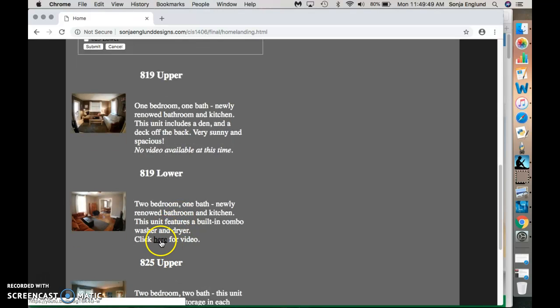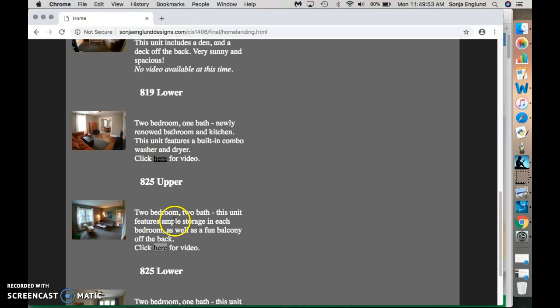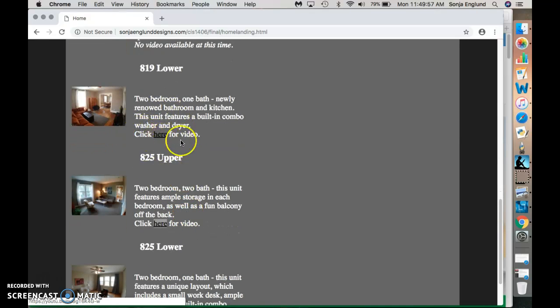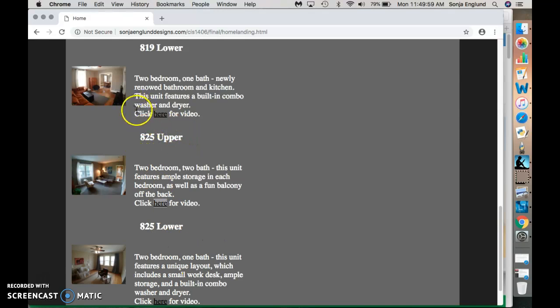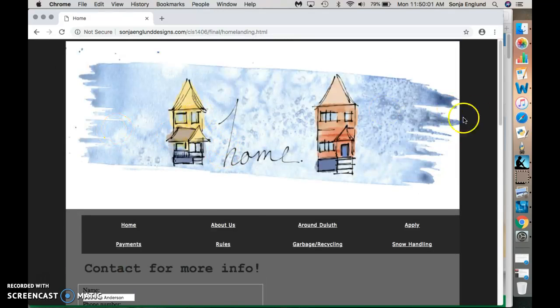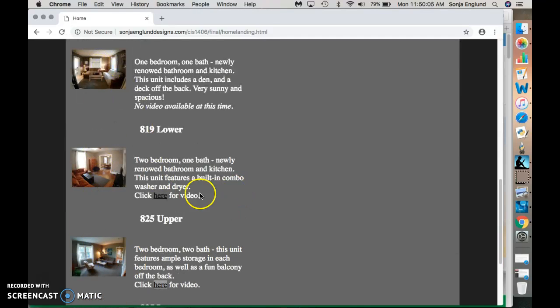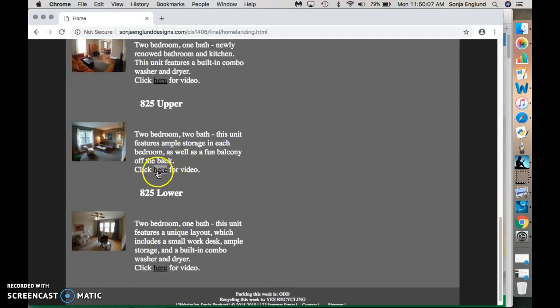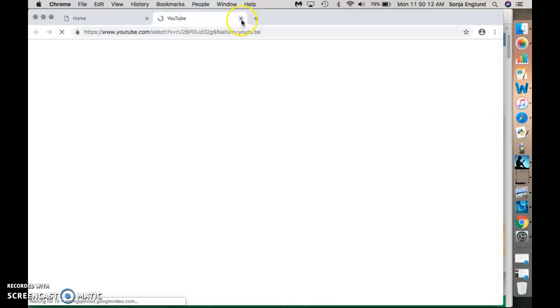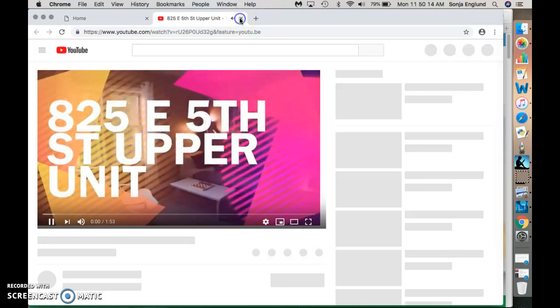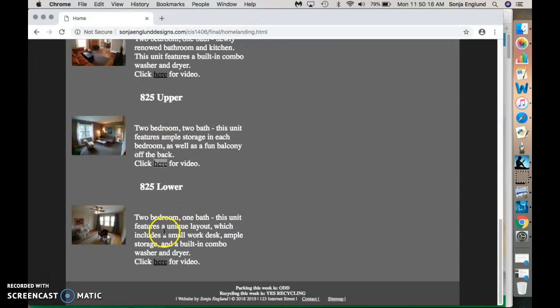And then, just for the hell of it, I'll click, I did actually include 3. Requirement number 12 was 1 to 5 external links, so my 3 external links are to YouTube videos that I created. Also kind of goes without saying, but this is all stuff I created, so I did the art for this, and then these are actual photos of rental properties I own, and then these are the videos to said rental properties. And they do actually open, voila, it opens. And that works for all 3 of those.